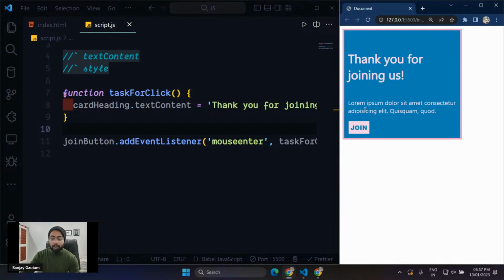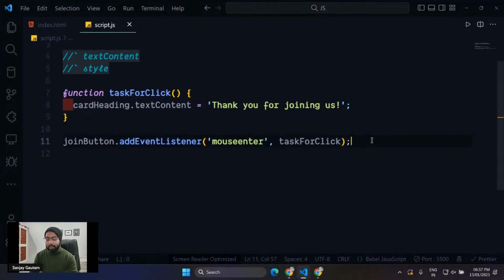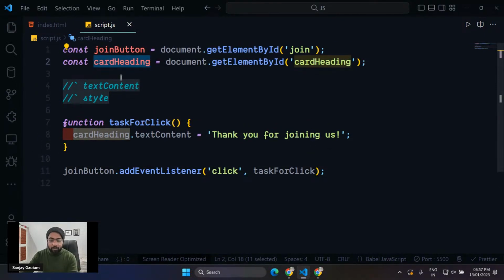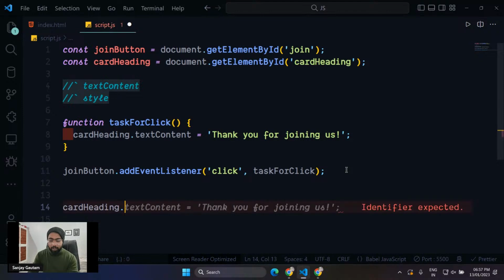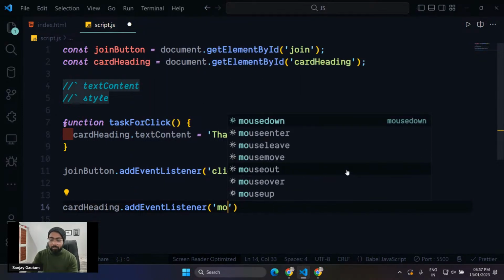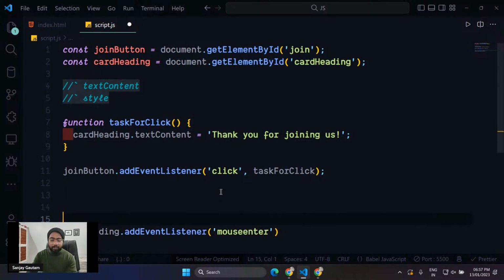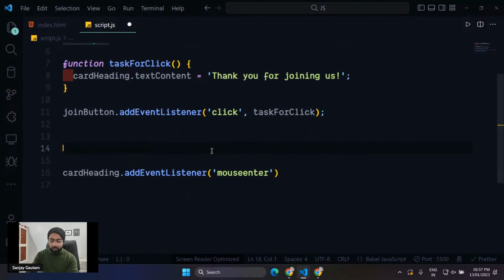So this is another listener, and let me add one more. Again, you can set as many events as you want. Let me set an event listener for this card heading again, just to show it to you. So cardHeading dot addEventListener, and let's listen for mouseenter. Instead of creating a function separately, you can just write it right here, on mouse enter, and create a function here.